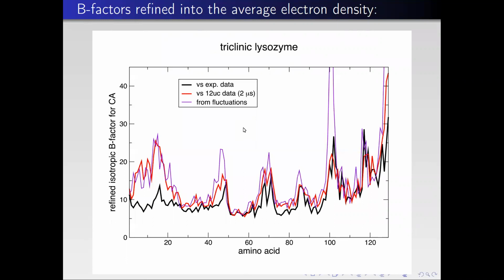This is not a new idea. People have known for quite some time that when you have large fluctuations and floppy regions in a protein, the B factors that you get from fitting data will likely underestimate the true fluctuations of those things. So I'm not going to go on any more about this, but we're thinking about problems like this quite a bit.